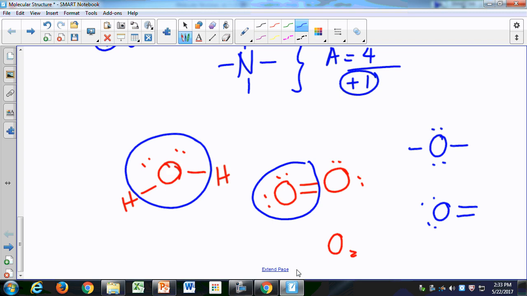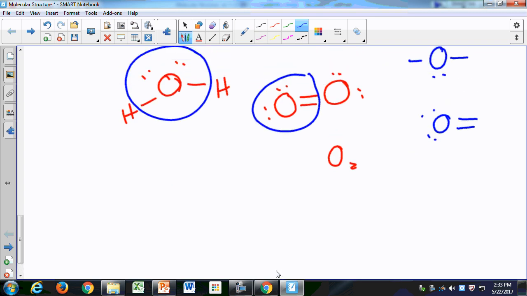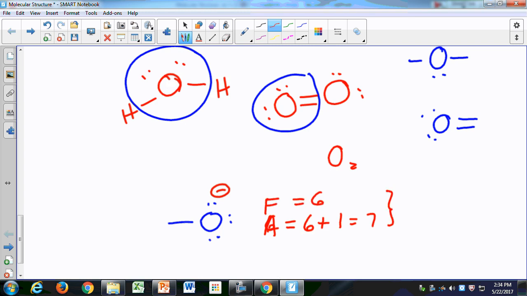Now oxygen, you do need to be aware, also has a tendency to have a negative one formal charge, and it can do that by having three lone pairs and a single bond. In this case, it will have a negative one formal charge. Why? It would appear to own 6 electrons from the lone pairs plus 1 from the bonding pair. That's 7. A free atom of oxygen owns 6, so 6 minus 7 is negative 1. So a negative 1 formal charge for oxygen is quite common. That would suggest an oxygen with a single bond and 3 lone pairs.